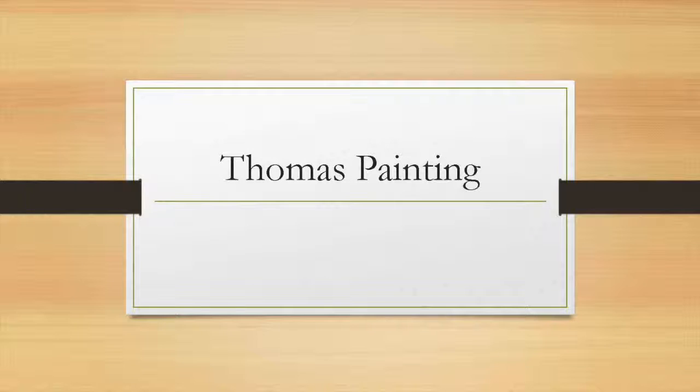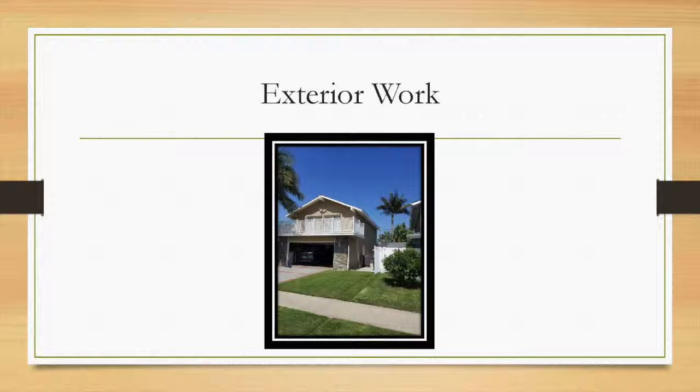I do have a little fledgling painting company. I'm not the best at PowerPoint, but I put it together, and let's see, there we go. We started with this exterior here, and you never know how it's going to look. It looks one way on your computer, and then it looks different when you get to your speaking engagement. But that is actually in my neighborhood on Canterbury Lane, and it was nice and big. It's a full screenshot.